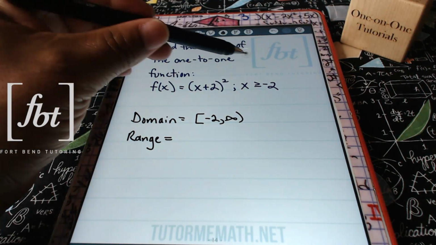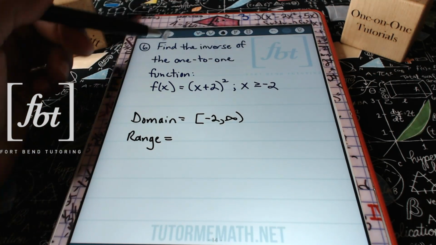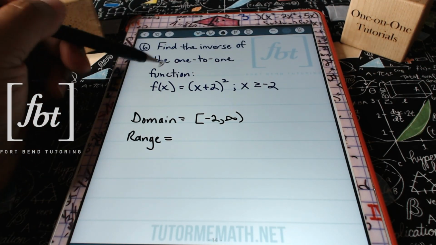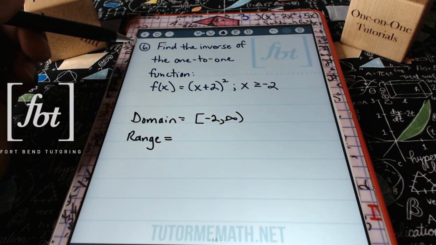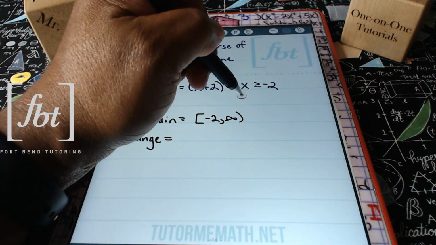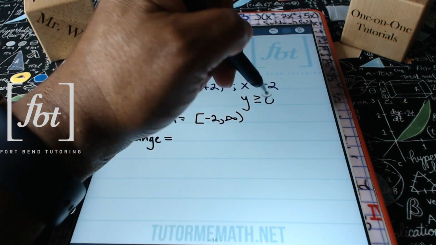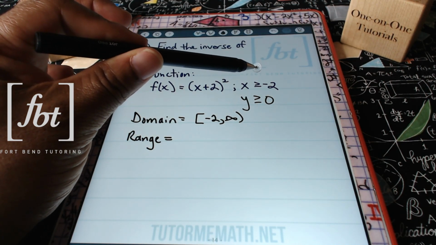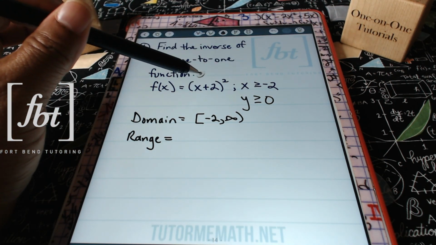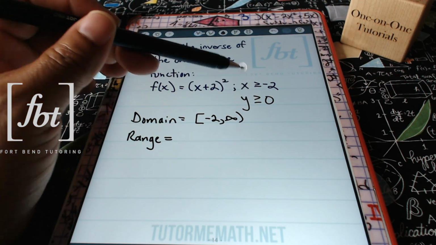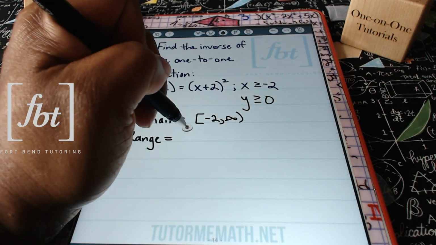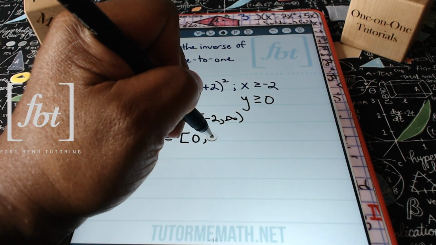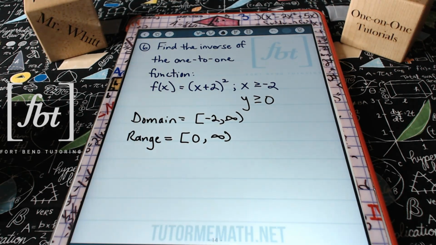And we can state that if negative 2 is the lowest value that we can plug in for x, let's see what happens in our function. Negative 2 plus 2 gives us 0, right? And then 0 squared is still 0. So the lowest value that you'll ever get for y is 0. And since we don't have any limitations on the upper values for x, meaning that the domain goes to positive infinity, then if positive infinity is plugged in for x, you'll end up with positive infinity for y. So your range is 0 to positive infinity, including 0. And this is the answer for the range.